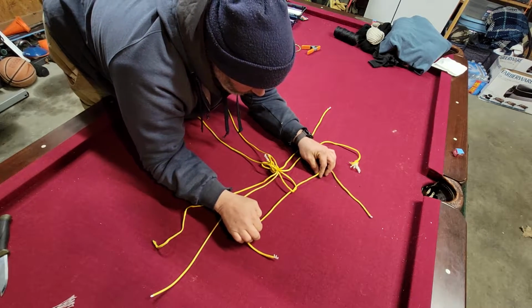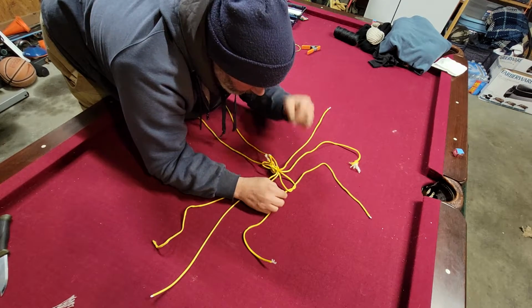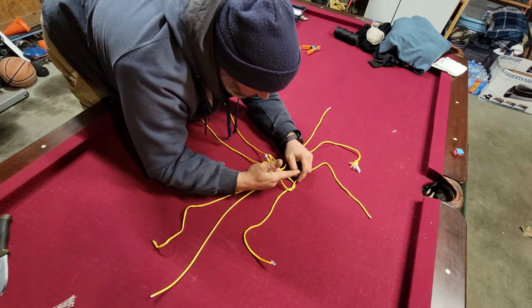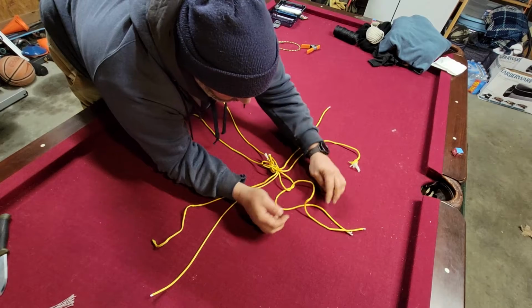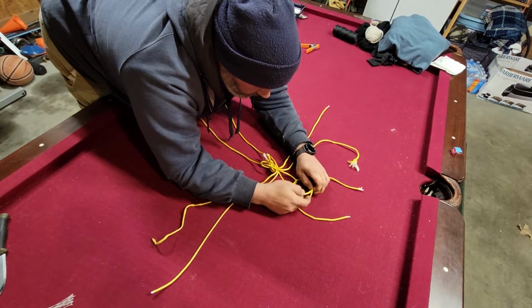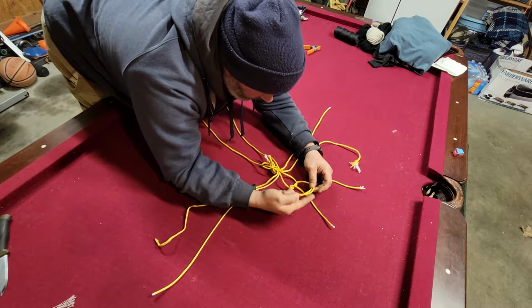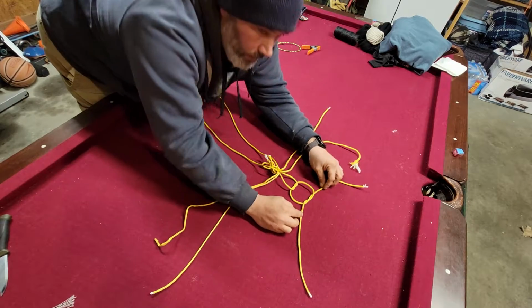Pull it down about where you want it. And I'm going to pull this one kind of low so I can do another knot. See, now that I went right over left and under, this time I'm gonna go left over right and then come under. And when I say under, I'm talking about wrapping it around that one you just did, so it looks like that.